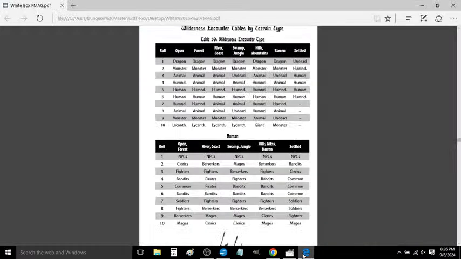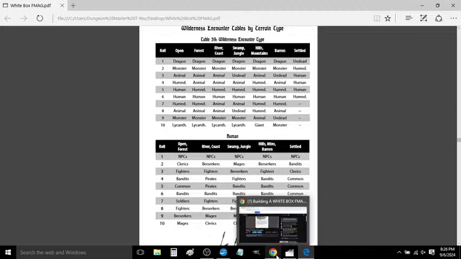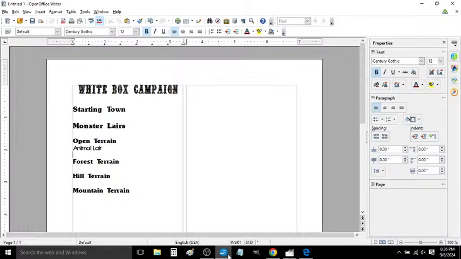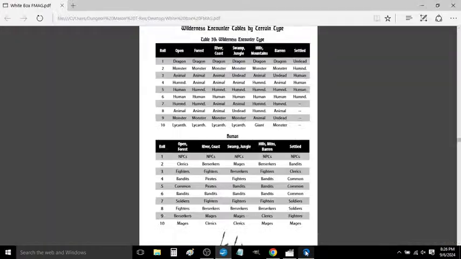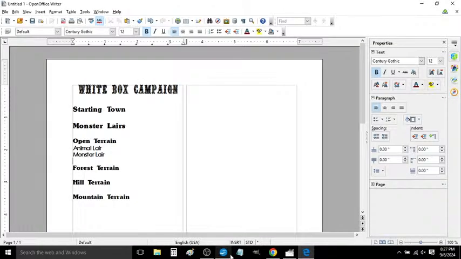We got a monster lair, an actual monster lair, and we'll load up here in a minute. And these lairs are more meant for generating ideas on what you can do for creating an adventure for your players. We got another animal. I don't want that result, so we're going to go, and we rolled a human. So human lair, and we'll figure that out here in a minute.